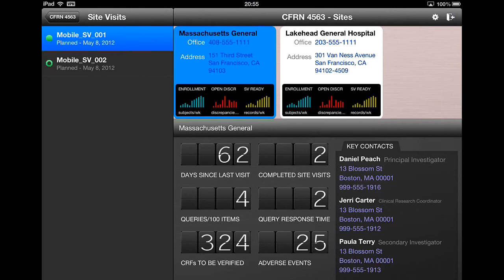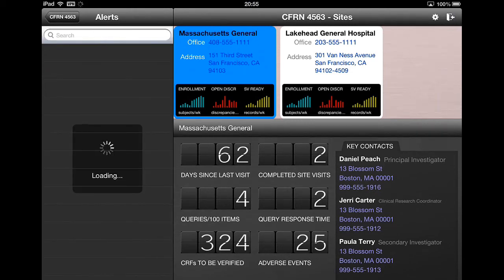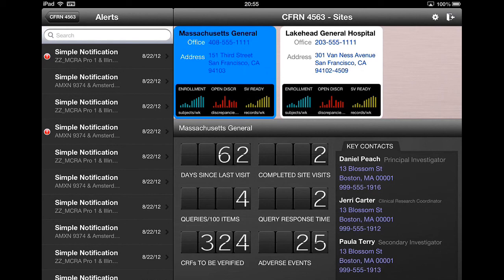Let's take a look at a few other things that I can do within Mobile CRA. As mentioned, I have the alerts capability. So alerts that are coming in from clinical development analytics are made available to me here. So that if there are, let's say, enrollment thresholds that haven't been reached at a given site, or there are particular issues or milestones that have not been accomplished at a given time, I can get a little bit of early warning as to what's going on so that we can take proper action.